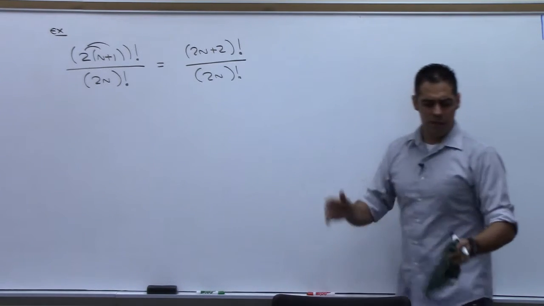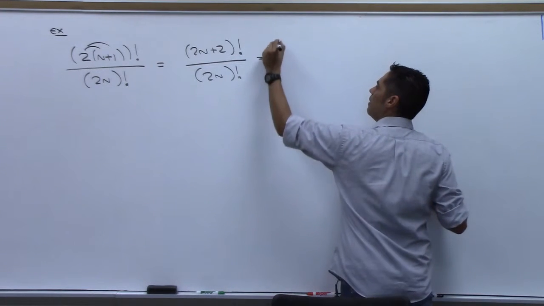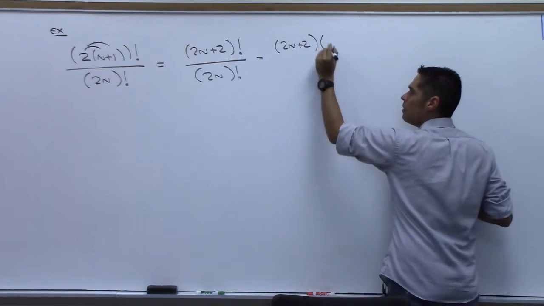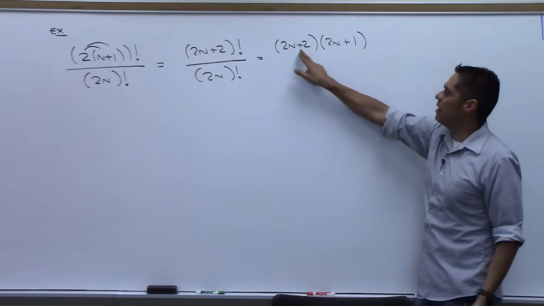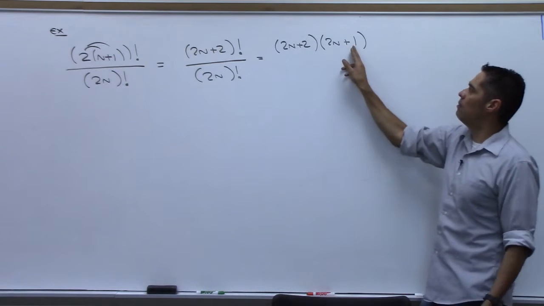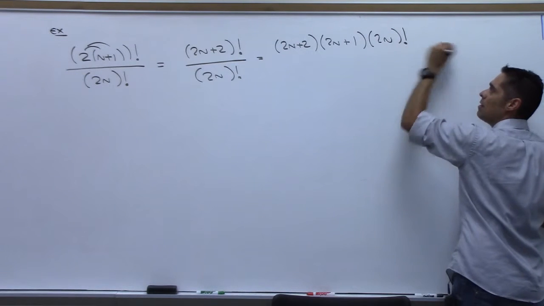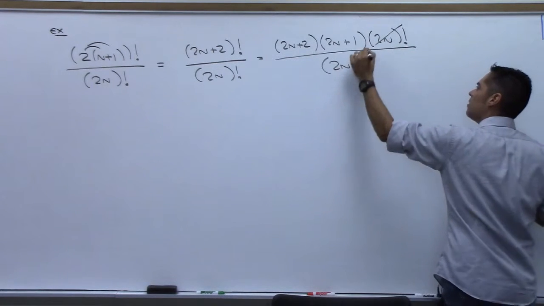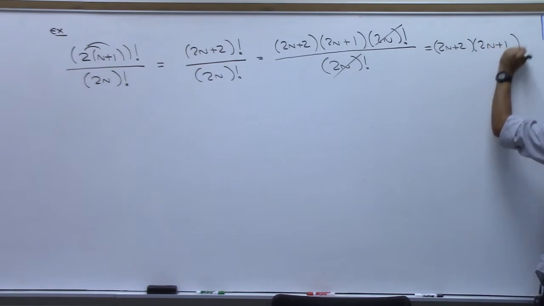And those two, eventually, one of those should turn into the other. Which one am I going to start peeling apart? The top one, right? So if I start peeling the top one apart, I get 2n plus 2 to start, then 2n plus 1. See, what I'm doing is I'm subtracting 1 from this, right? You can't subtract 1 from 2n, so you subtract 1 from 2, you get 1. The next one will be 2n, and that's the bottom, so I just continue the rest of the way with a factorial, all over 2n factorial. These cancel. You get 2n plus 2 times 2n plus 1.